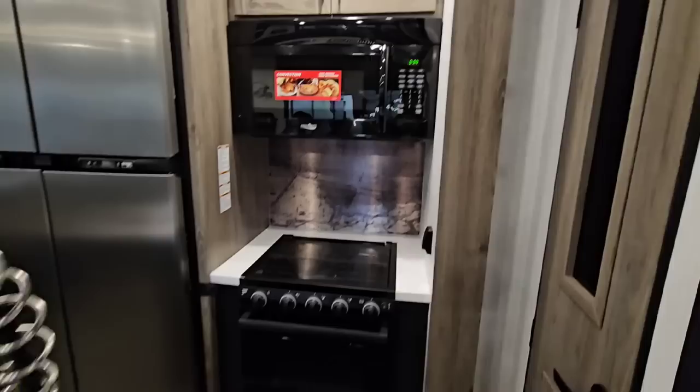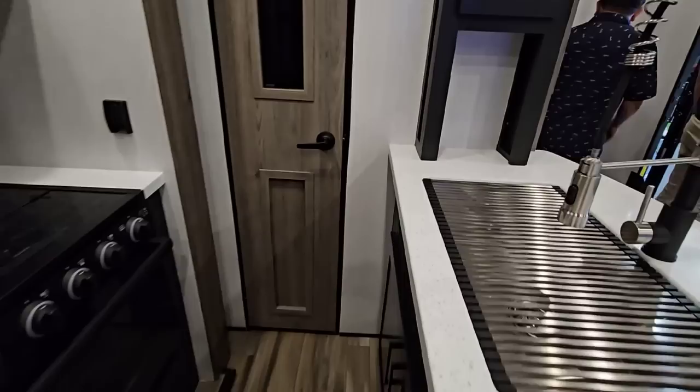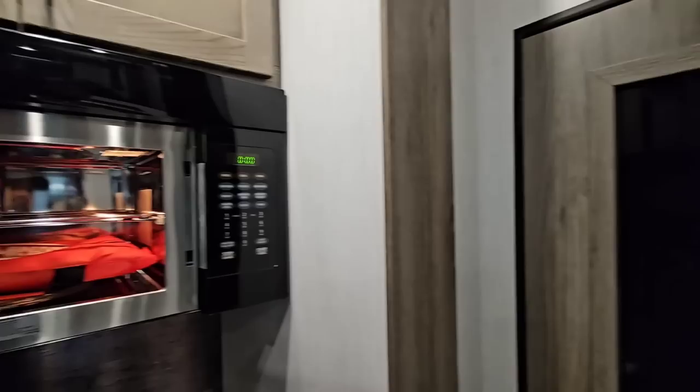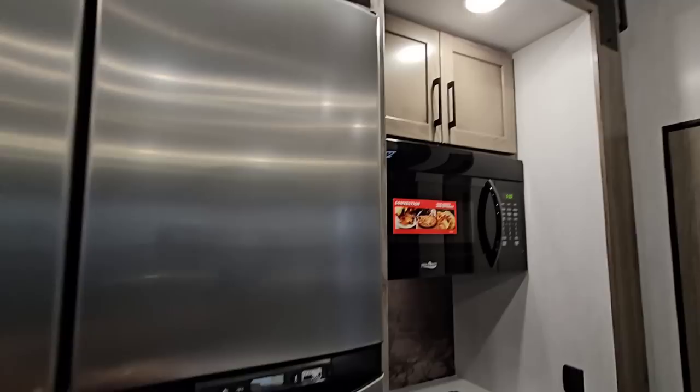Coming out into the living room and kitchen area. The kitchen is a very compact but functional kitchen. You have an L-shaped peninsula sticking out from the wall with some storage, a nice good-sized pantry — though it would have been nice if the shelves were adjustable to maximize space. More storage for spices and other things, and you might be able to fit some glasses in there. There's a residential microwave, single-basin stainless steel sink, a straining rack, lots of drawers, and very dark colors that look really nice. There are three or four different tones going on and they all blend relatively well, especially in how the slides are trimmed off.